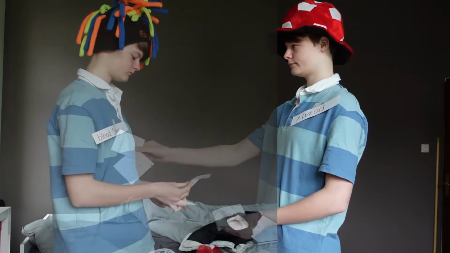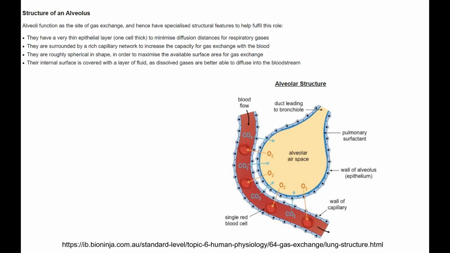The purpose of ventilation is that gas exchange is a passive process, and a ventilation system is needed to maintain a concentration gradient in the alveoli. Oxygen is consumed by cells during cellular respiration and CO2 is produced as a waste product. Oxygen is constantly being removed from the alveoli into the bloodstream, and carbon dioxide is constantly being released. The lungs function as a ventilation system by continuously cycling fresh air into the alveoli from the atmosphere. The oxygen levels stay high, and the carbon dioxide levels stay low.